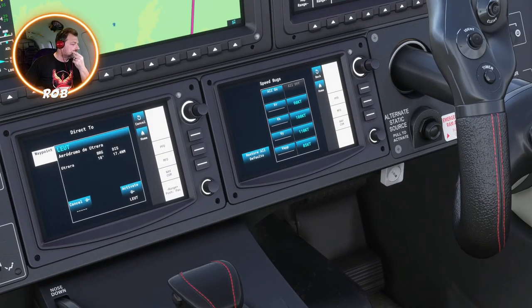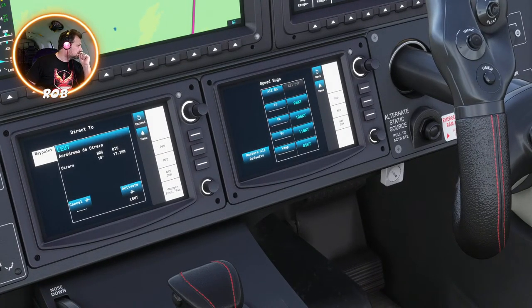Transporter from dispatch. The owner of the cargo has changed his mind. He'd like you to deliver somewhere else. It's up to you to decide.